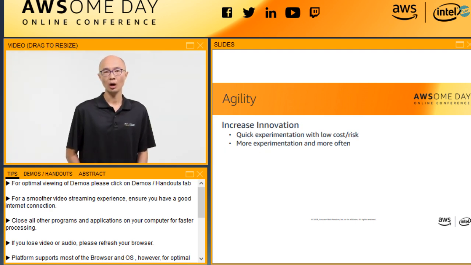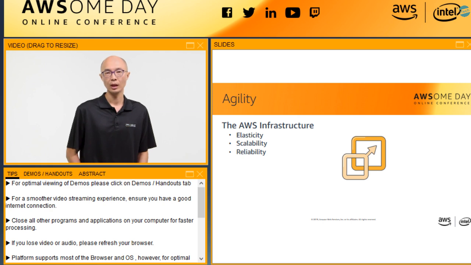Access to low-cost resources reduces risks and encourages frequent experiments. This is great for IT because it leads to discovery of new configurations and innovations. In order to understand how AWS utilizes the agility of cloud computing, we have to look at the AWS infrastructure that supports elasticity, scalability, and reliability of cloud computing resources.